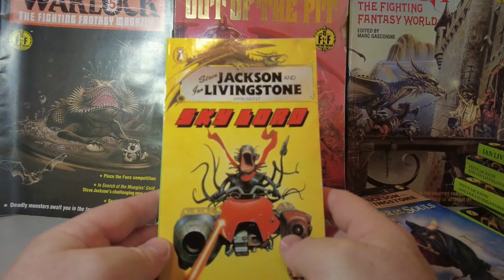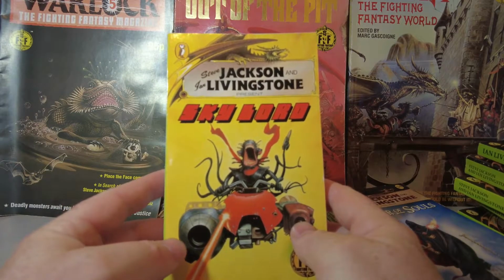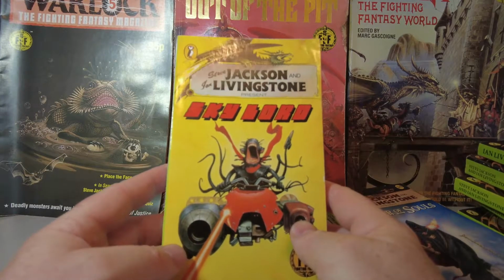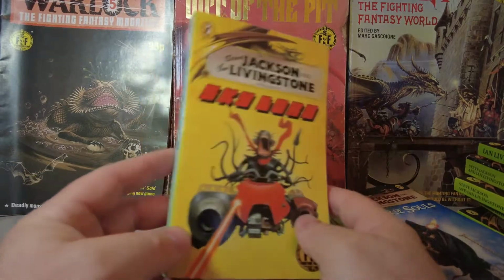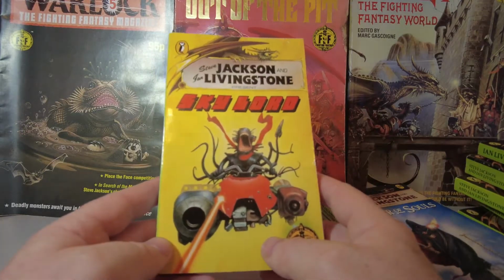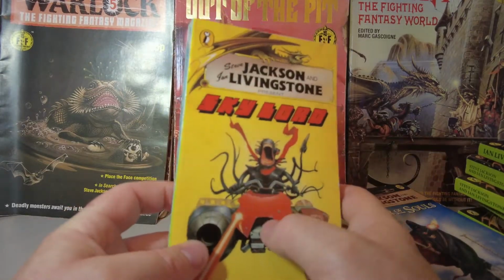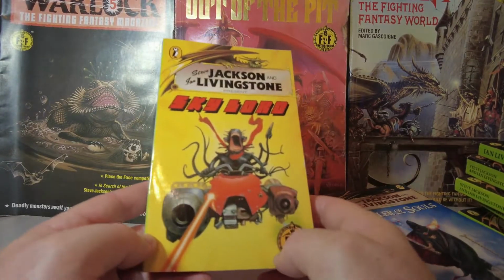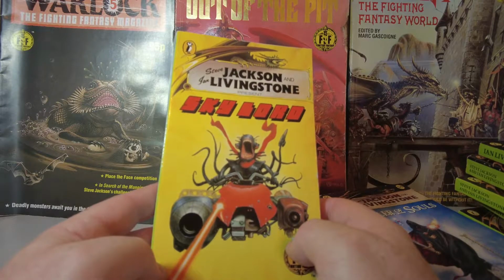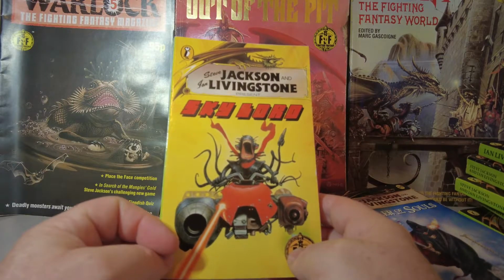First impressions, well, I thought the Star Strider had a bad cover until I've seen this thing. Echoes of Jar Jar Binks, latterly in the first Star Wars episode, The Phantom Menace, even though this game book was written well before it. It's like one of these Star Wars speeder things, speeder bikes or land speeders. It's more a flying motorbike thing with handlebars there. It looks like a laser coming off it. Yeah, it's a bright yellow background, and again this creature here with a very large mouth and strange eyes. Yeah, I've seen better covers from the Fighting Fantasy books.